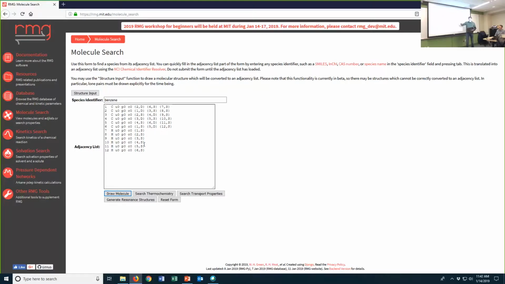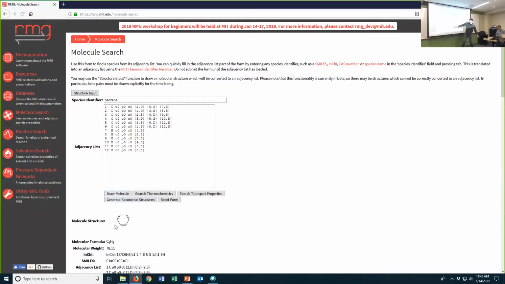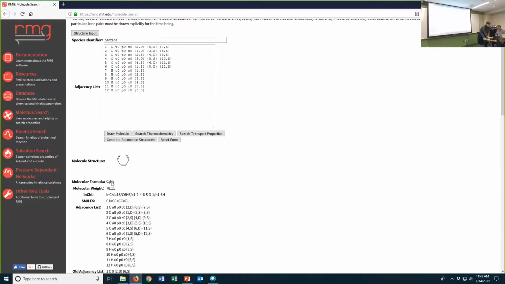For whatever reason, the website pulls up this version of benzene, but RMG can actually support the aromatic version as well. But you can even draw the molecule to make sure that you have the right molecule. Here, once again, we're doing alternating single and double bonds, so that's the representation we get. But you get a lot of information out of it. You get its molecular formula, molecular weight, its InChI string, if you're curious what that is, and then you'll see its SMILES string here, which I don't know if I can write on the board, but let's see if we can blow this up.